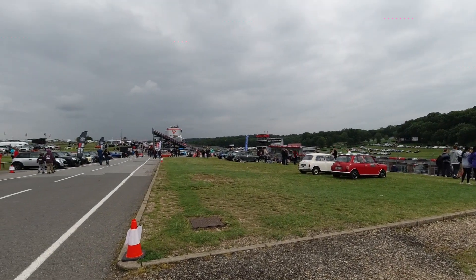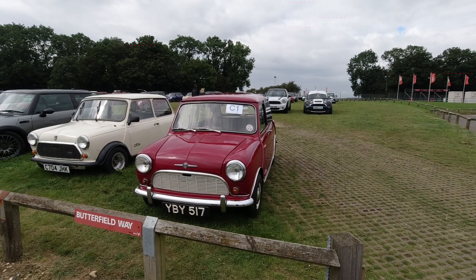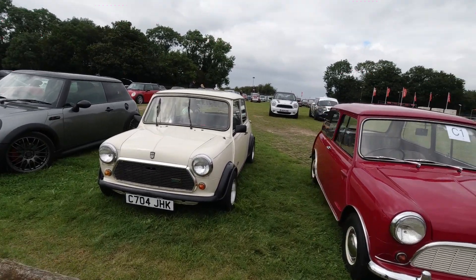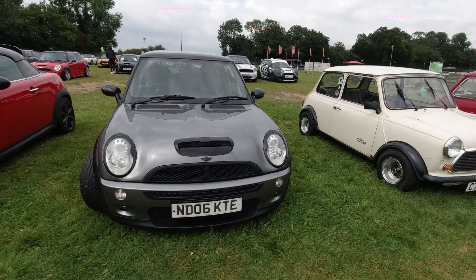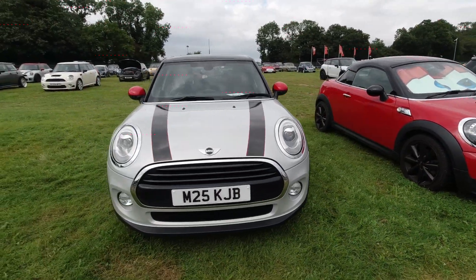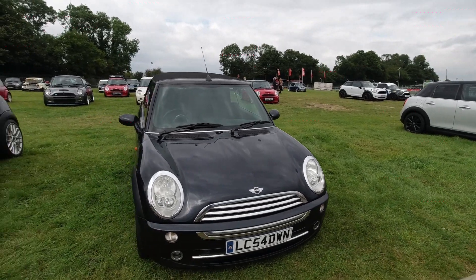We will come back to these Minis over here in a moment, but first we've got a huge section of Minis over there. First off we're greeted with this lovely little Morris Mini Miner, next to Mini City — an earlier version than mine. Loving those graphics, loving those seats actually — they look really cool. Mini with de-chromed styling, another little coupe, Mini five-door — loads of these newer style Minis here. Mini Convertible.